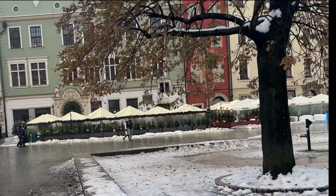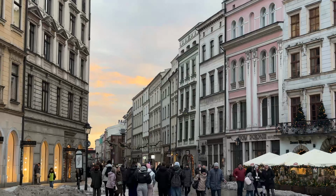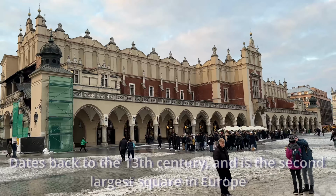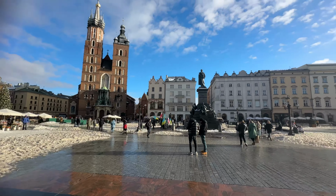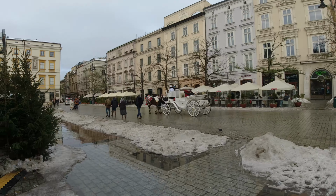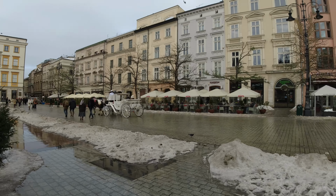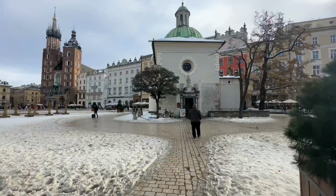It is quite an enchanting square, isn't it? It's very big. I think it's one of the biggest squares you've been in. Yeah. It's got a big building in the middle of it, which makes it different. Yeah. What's it called? Cloth Hall. Cloth Hall. We'll investigate in there in a minute. We're just walking around the outside, just taking in the architecture and the colours. I've heard many people say that Krakow has a beautiful town square, and I concur. Krakow's got a beautiful town square. Oh, the clock's actually separate.